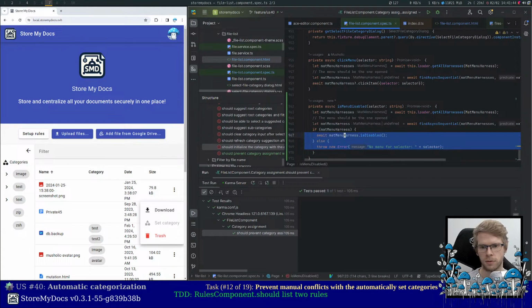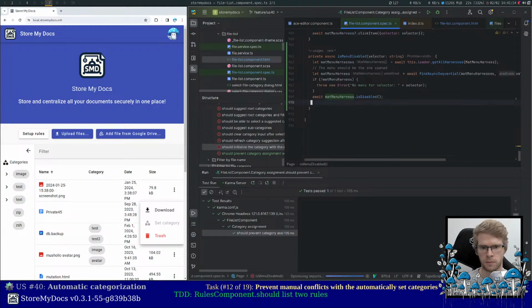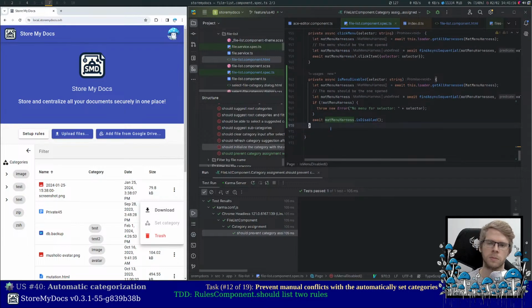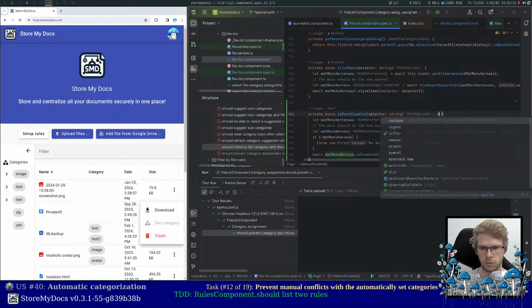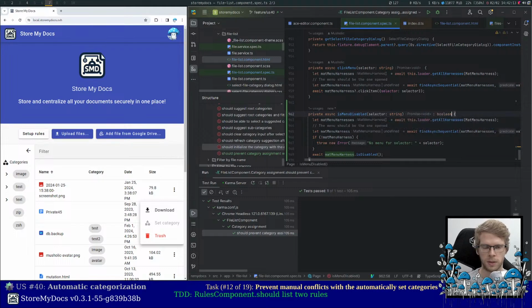Okay, so I will do it differently then. If I'm doing it like this, it should... I don't know why it's a promise of void. Maybe I can try to change this. Change it to Boolean, something like this.